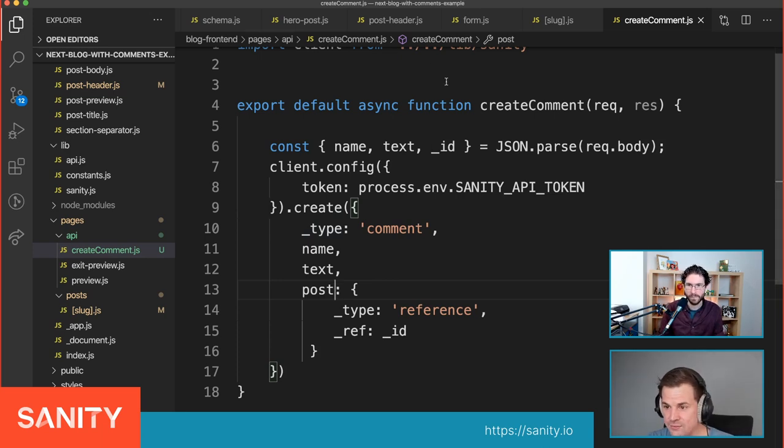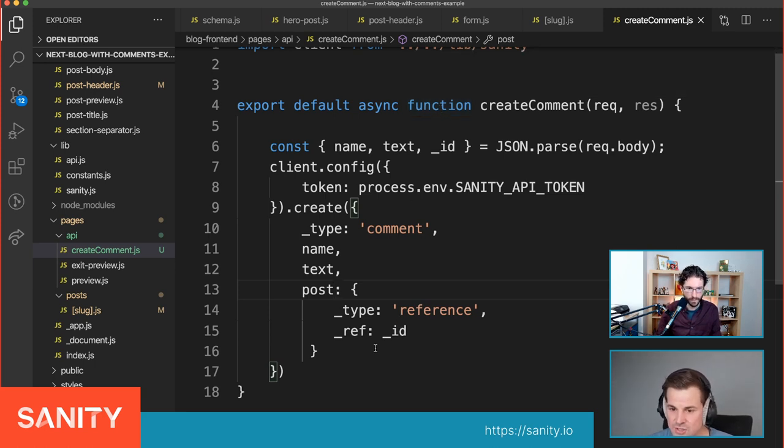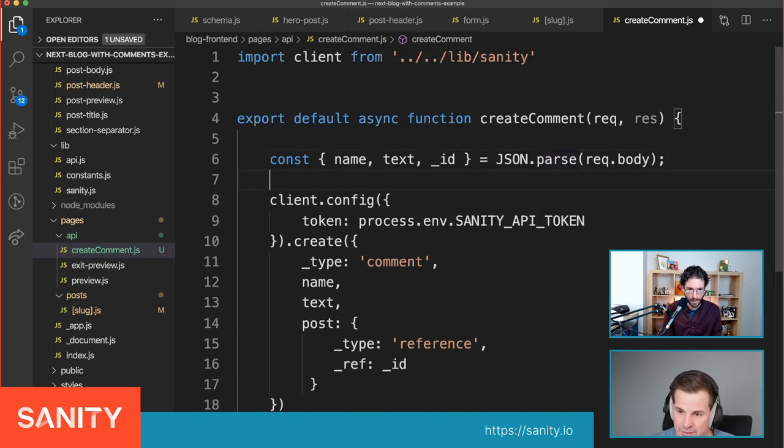So then we have to query for these new documents. And I feel I should say there's a bunch of stuff we have just skipped now. We haven't dealt with whether the form should actually render when it's submitting the data, or whether we should have a submitting state and so on. There's a bunch of state stuff we haven't touched on here. And maybe we should just go ahead, just to not make everyone mad, and add an await in front of the client config here. So we can use this async await syntax.